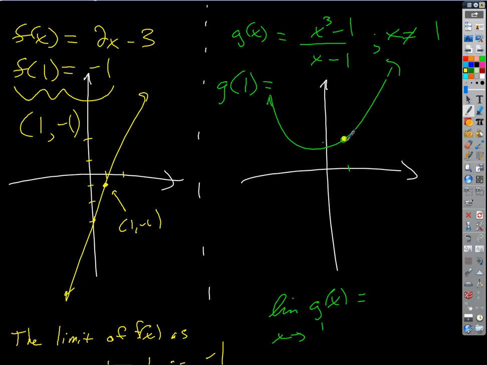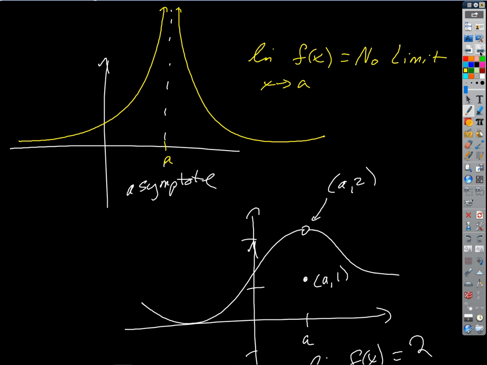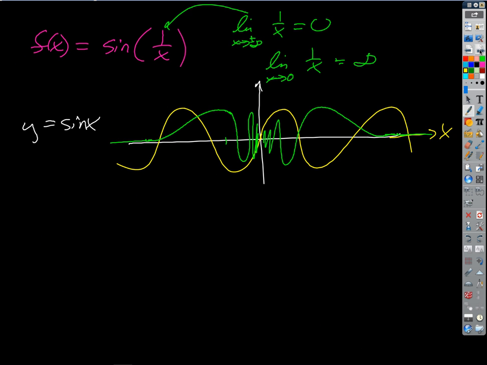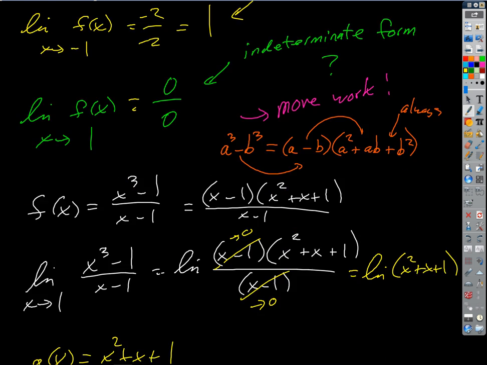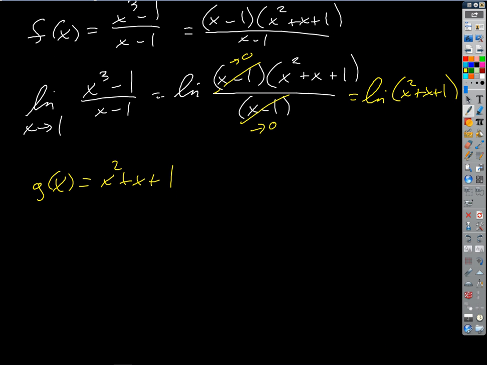Agreed? Okay? And so in terms of just doing the math, just doing the algebra, now the answer is pretty easy. Now we can evaluate this by direct substitution, right? If I plug in 1, what do I get? 1 plus 1 plus 1 equals 3. Make sense? Okay? You try one.